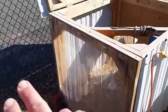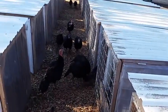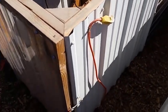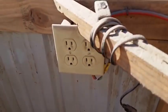The other thing about these units is you can see here that we still have the plastic polycarbonate. That's really important. And we have this on the windward side of the unit. The units are all tied together by extension cords, so they go from one to the other. There's some of my breeding project I'm on, black midget turkeys. Of course, they come over to take a peek at what's going on. They look at everything. So I raise midget white turkeys, and I'm working on getting a midget black turkey, which is kind of fun.